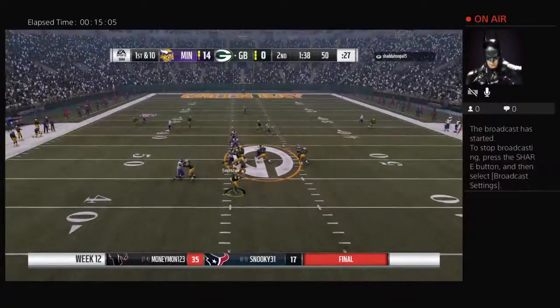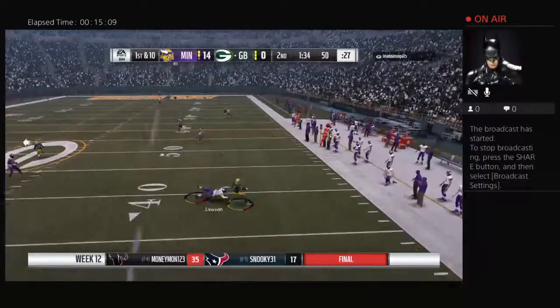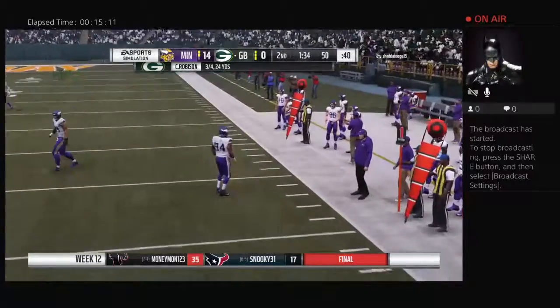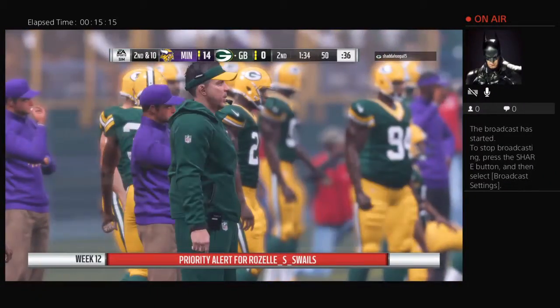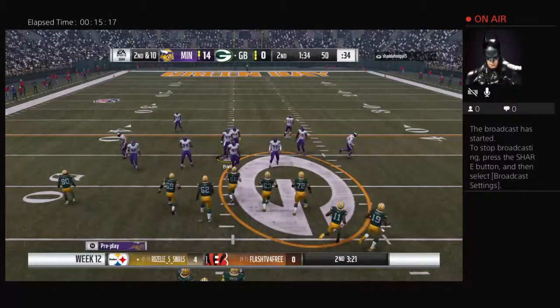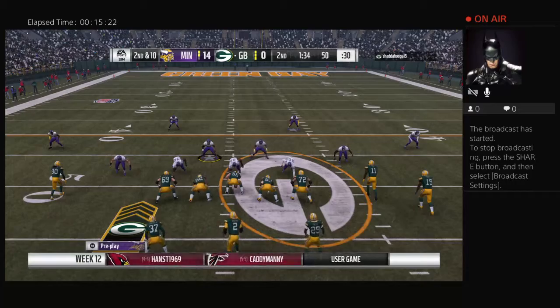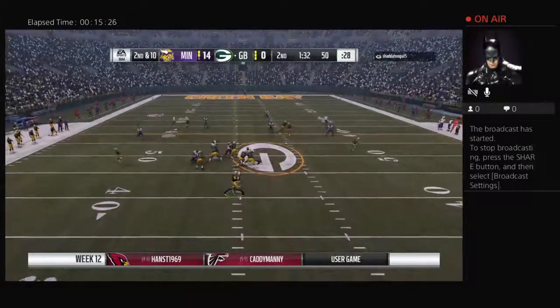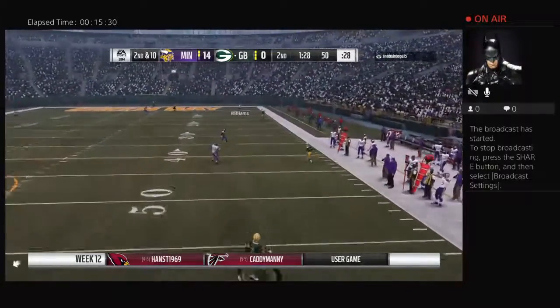From the midfield stripe, they'll look to throw. Flushed out right. And this is incomplete. It's been my observation there's been a nice variety of play calling defensively. You and I often talk about an offense's ability to keep a defense off balance with what they're doing. I think the converse has been true in this game. Yeah, I think you're right. They seem to have gone off tendency quite a bit, but only the second quarter, a lot of time to change things. Flush to his right.